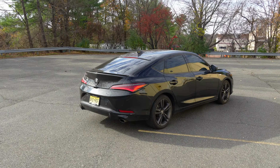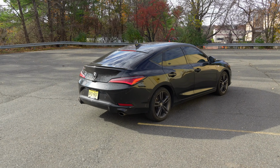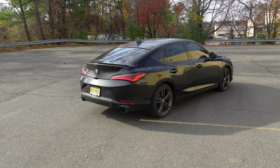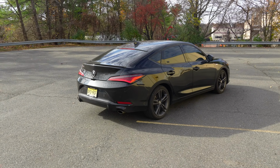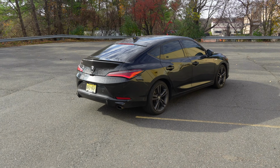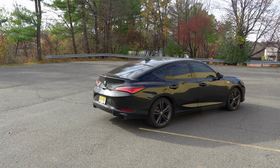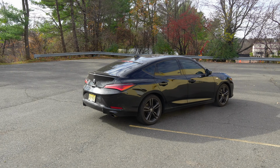But I would recommend going to either your nearest tire shop or the dealership and asking for a whole spare tire kit, because there is space. There's space in there for you to get a spare tire, but they just remove it. It was like, nah, you know what? We want to save some money. To hell with y'all. But anyways, definitely the spare tire situation is another bummer that I have about this car.